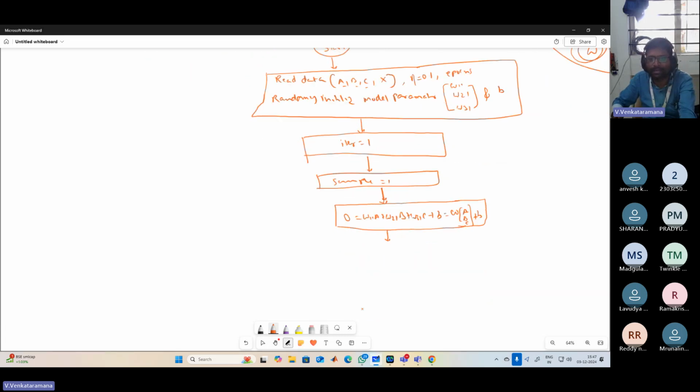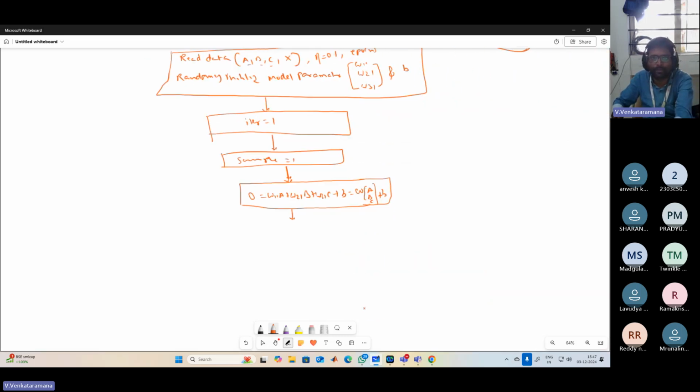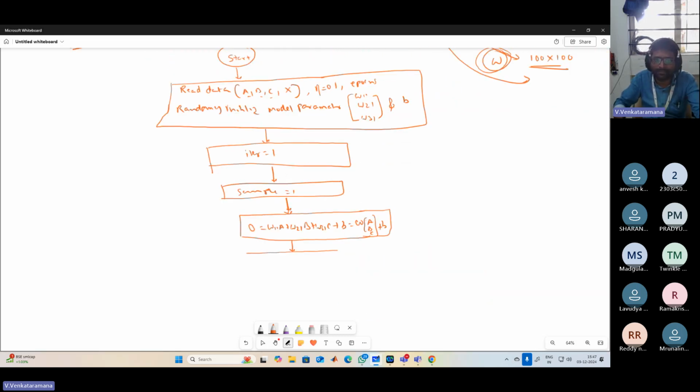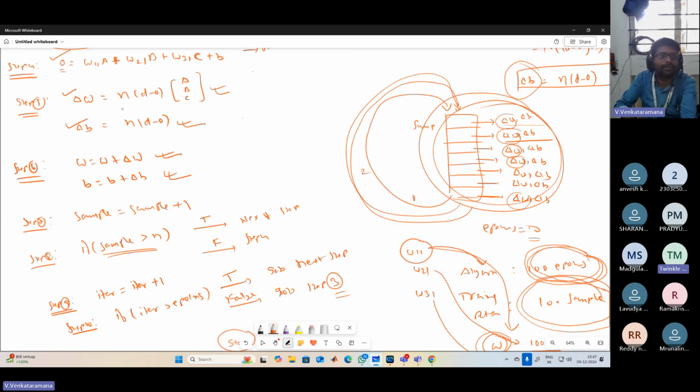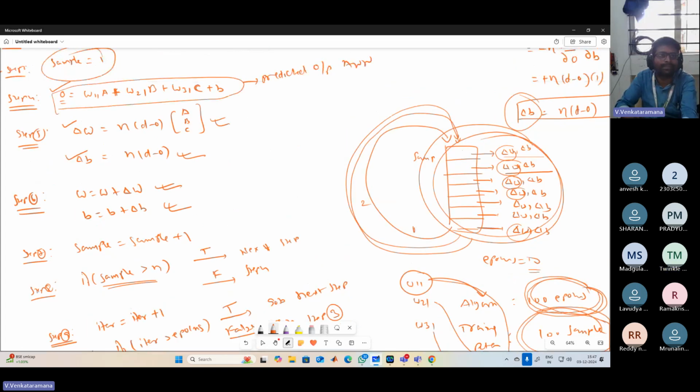So after calculating the output values of a neural network model, next we have to calculate the error. You can see this algorithm also. During the training process, no need to calculate the error for every iteration because our motto is to update the weights and bias parameters. So to update the weights and the bias parameters, we have to calculate the delta W and delta B. Definitely, this delta W and delta B are calculated based on the error only. Inside, you can incorporate directly.